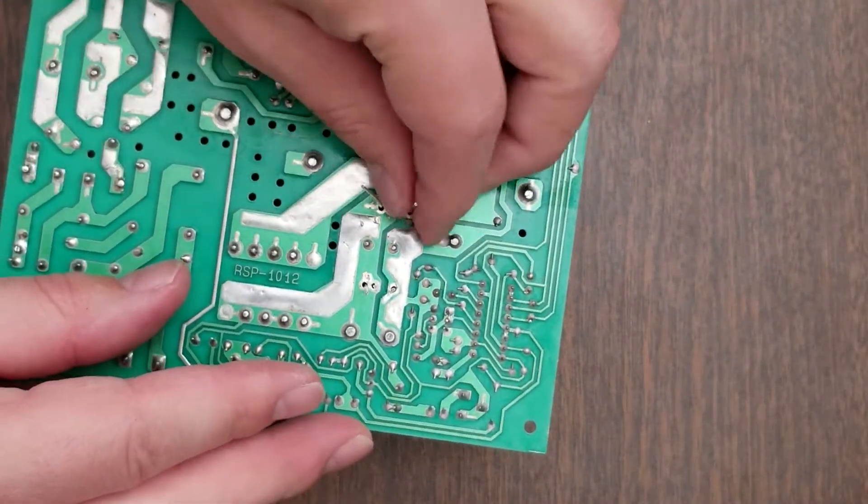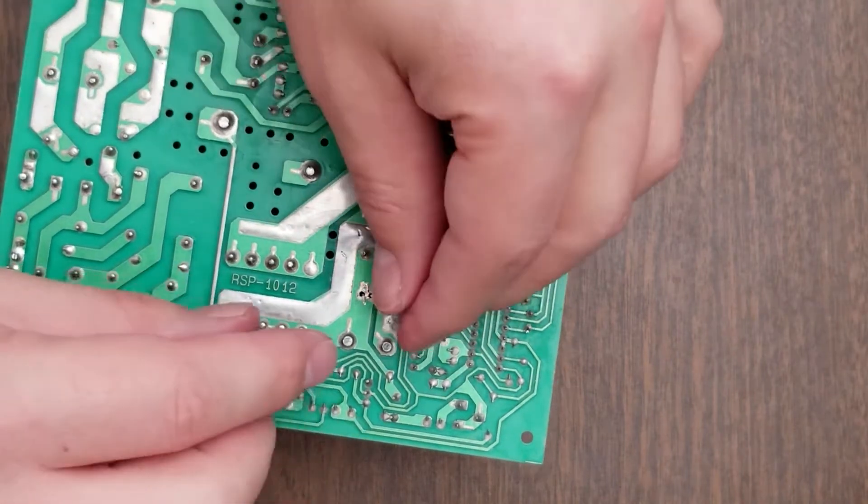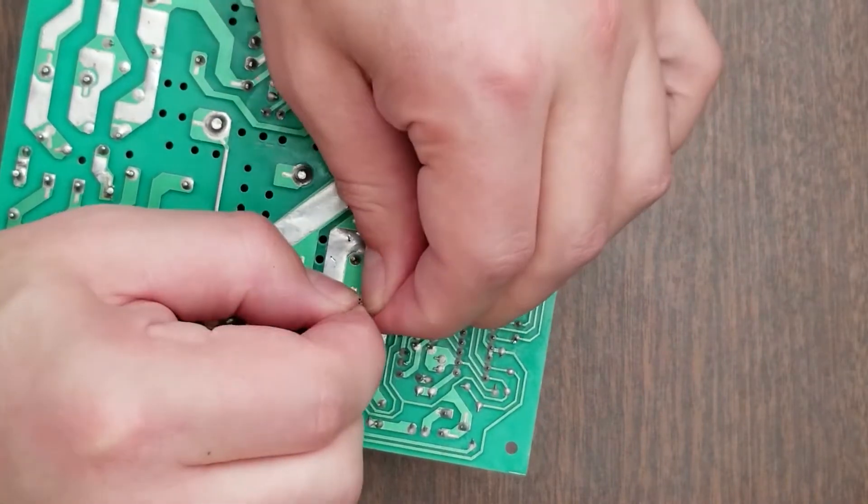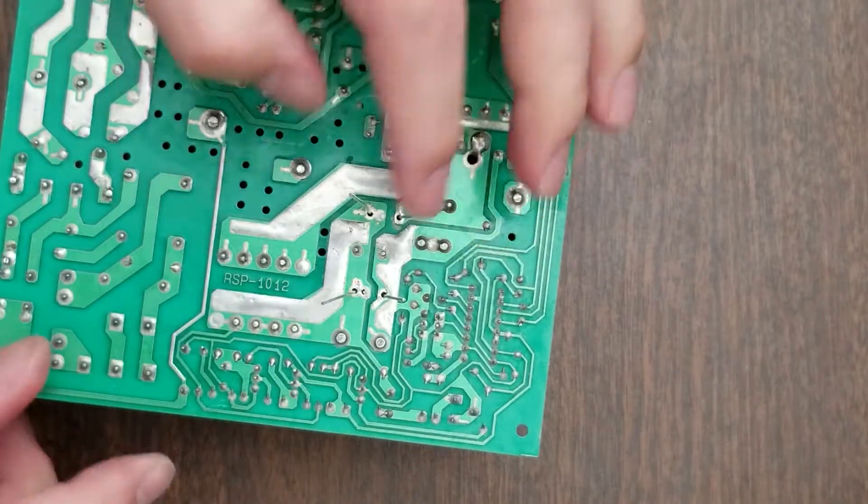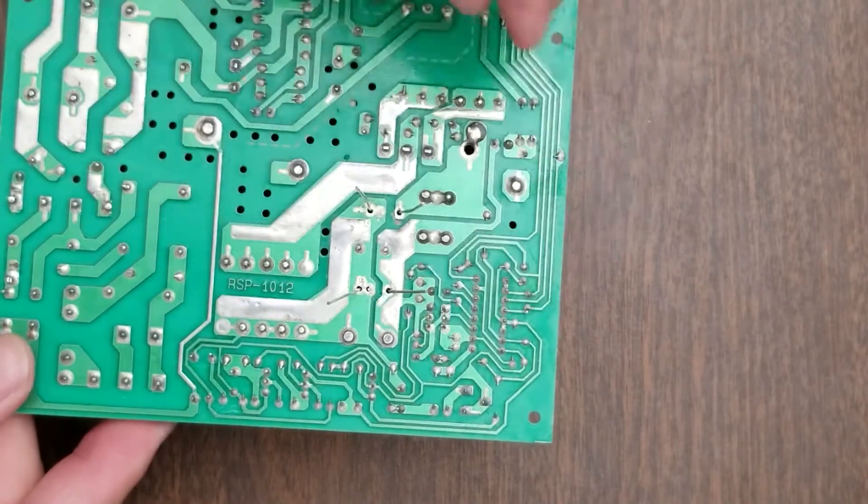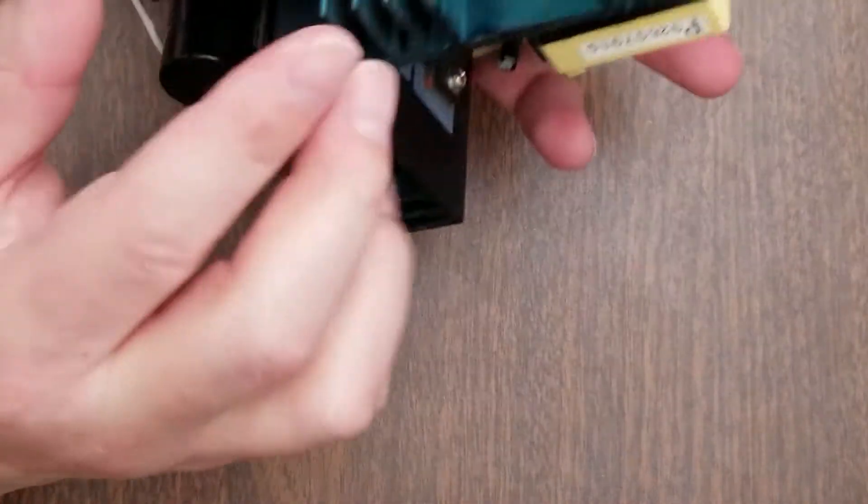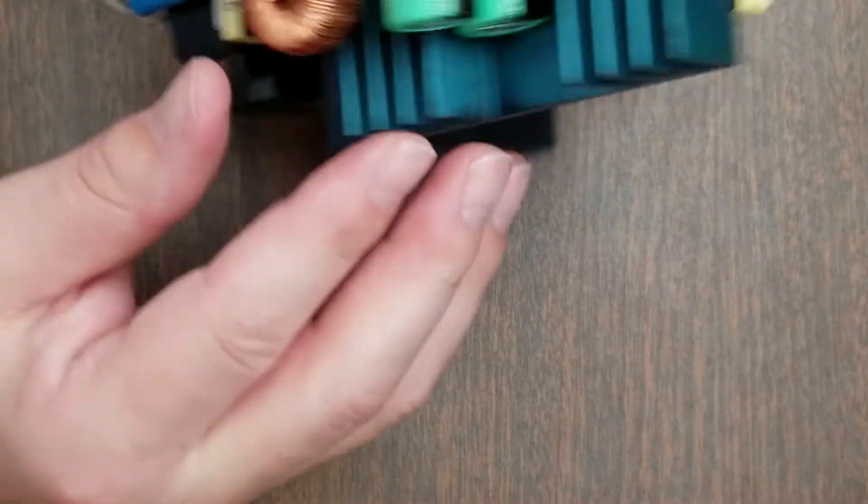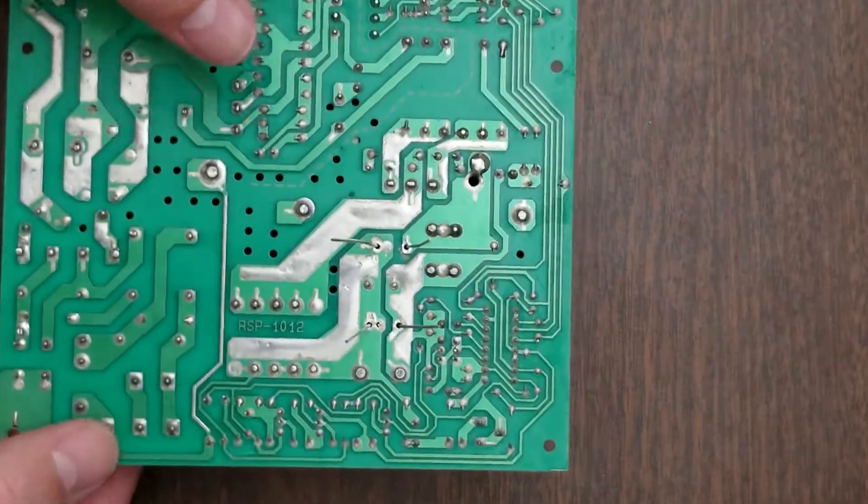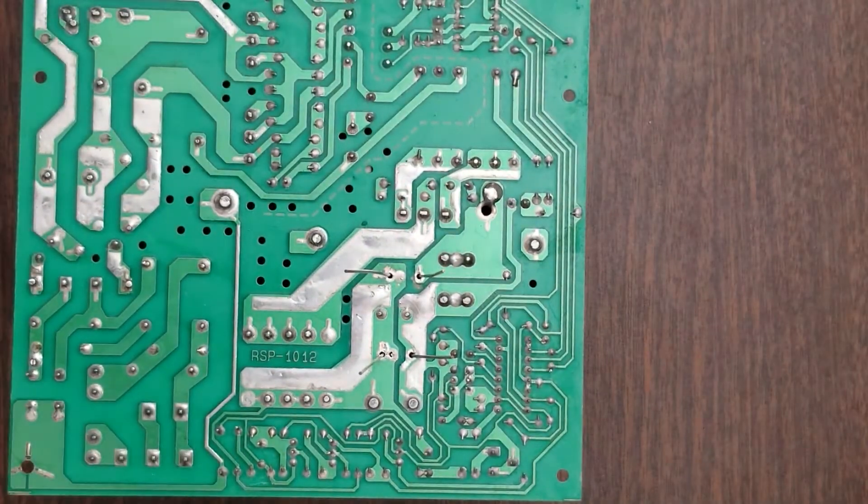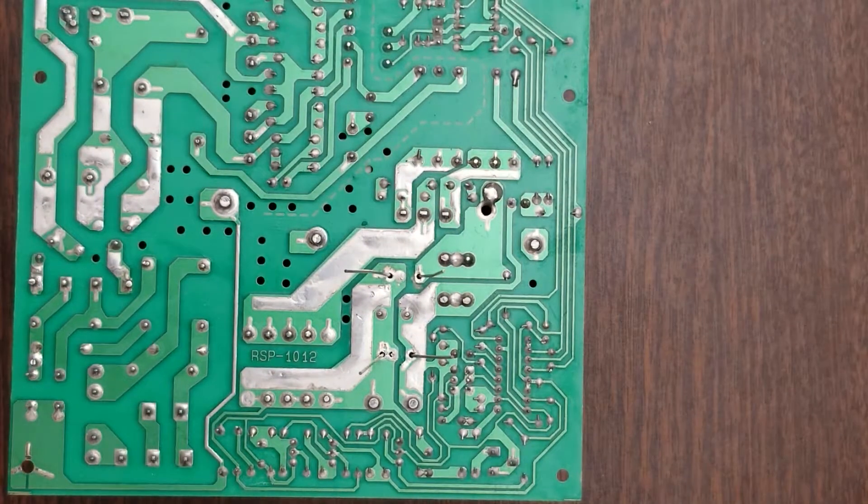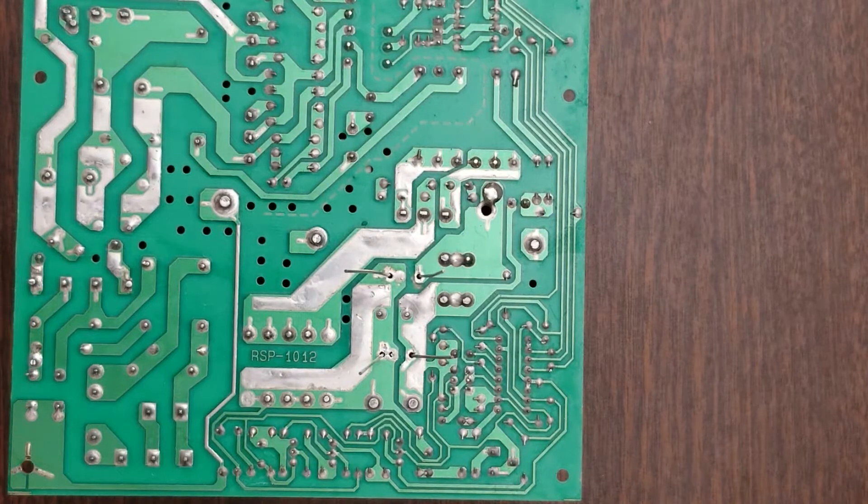Okay, just give a little bit of tension on these leads, pull them up and push them to the side. Double check, make sure everything's flat on that side. Alright, now I just need to heat up the iron again and get those soldered in. Alright, I'll heat it up.